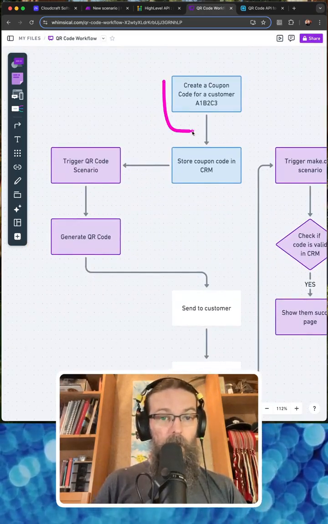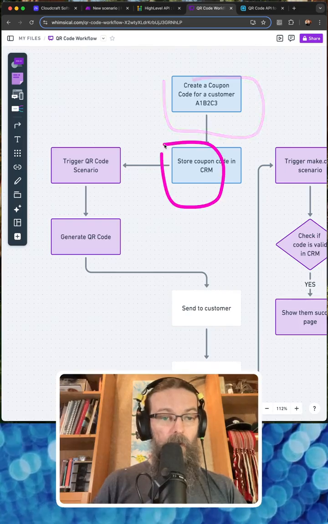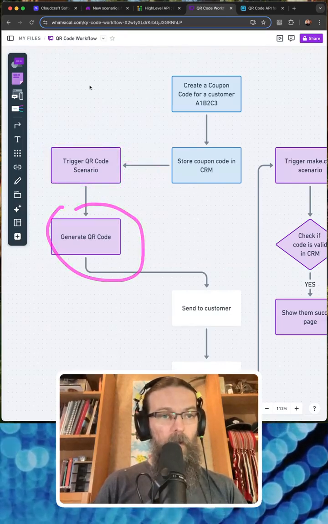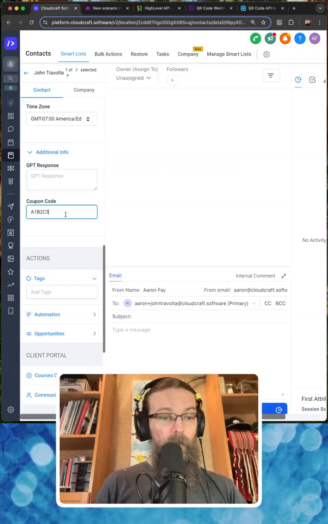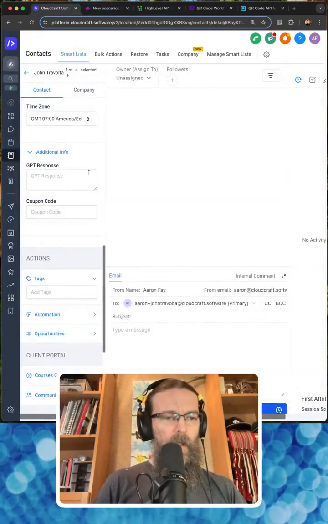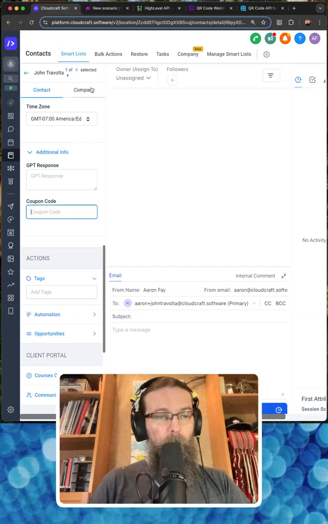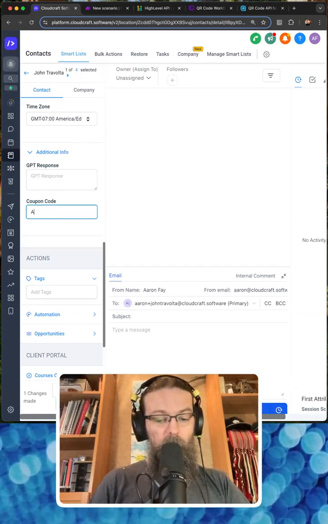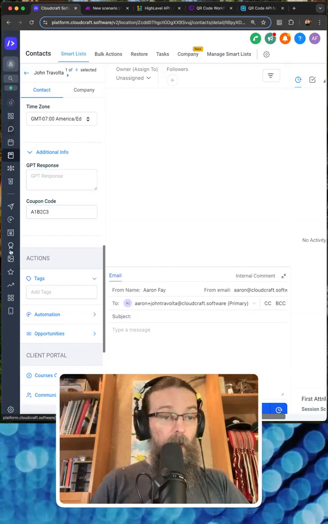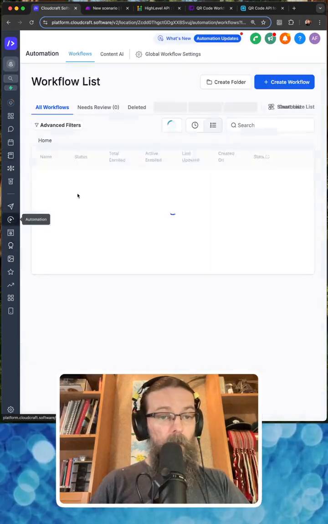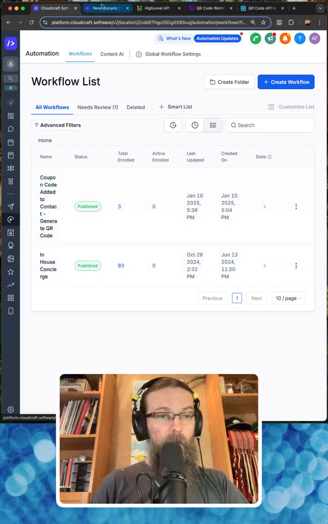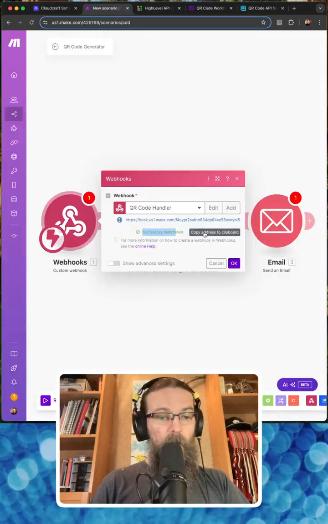We created a code in our CRM. The code's been stored. That triggered a scenario in make.com. So now we're at the generate QR code part. So what I'm going to do is I'm just going to delete that. That'll probably also, actually, you know what? I want to test that out. Our scenario probably just broke this a couple times, A1, B2, C3, because make.com's not listening. But I want to test something out. Because this coupon code generator, yeah, it's been run 3 times. That's fine. I want to run this.